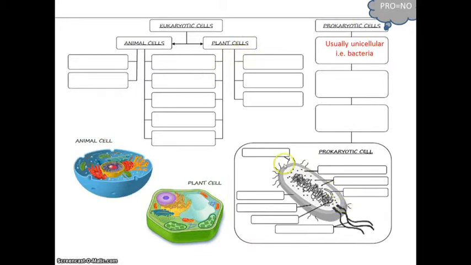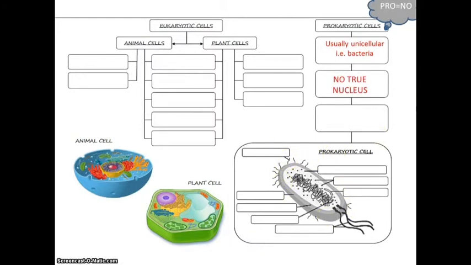This right here is just one whole entire organism contained in one cell. Whereas over here, an animal would have tons of these cells. A plant would have tons of these cells to make it up. But a prokaryotic cell, like a bacteria, for example, this is all that there is to it.